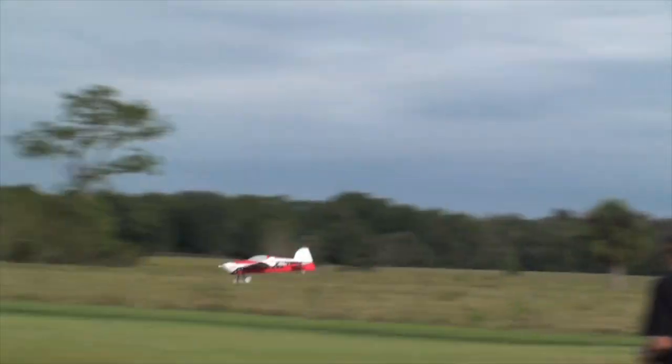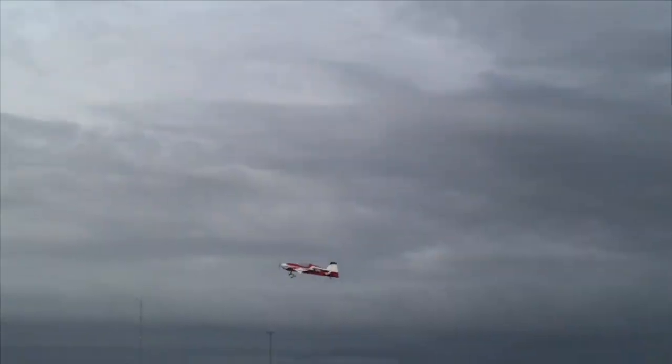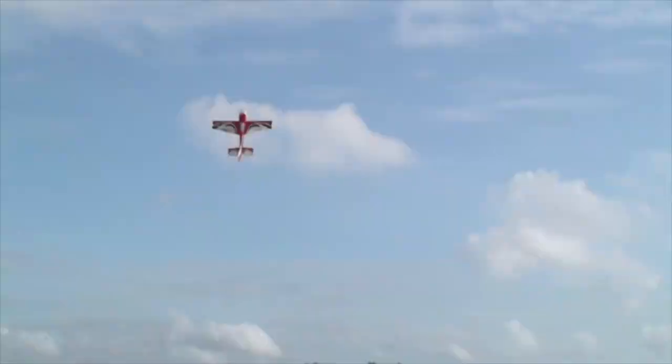Again, here's another couple of uses of the same thing. Here's the same thing kind of down low. Even on takeoff, it's pretty cool. And yet another example where just throwing the sticks to the corner and just leaving the throttle on, look how nice these tumbles look.